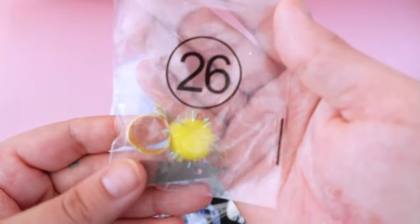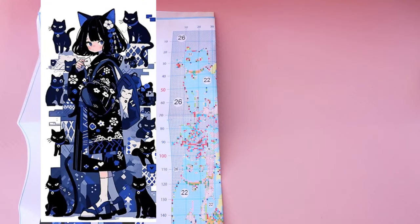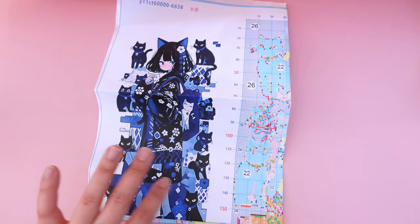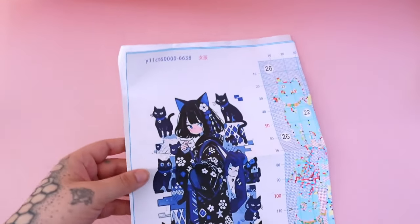This tool kit has a number on it instead of a little animal or plant. So this is the second kit they sent me for review — I'll put a photo on screen now. This one is also Yishu, and it is 11 count, 40 by 80 centimeters, and this kit costs $15.59. I thought this was super adorable — if you've seen some of my diamond painting reviews from Temu lately, I have another diamond painting that's kind of similar, with that blocky Asian-type art style and anime style. I really wanted this because I wanted a cross-stitch version, and even if it's not exactly the same, it's similar and I knew I'd like it.